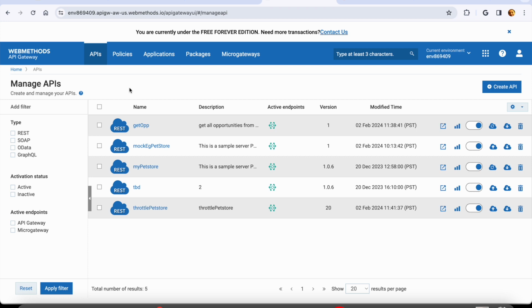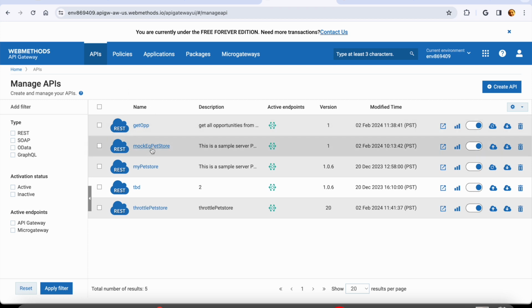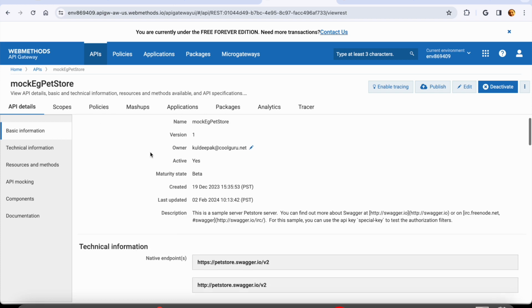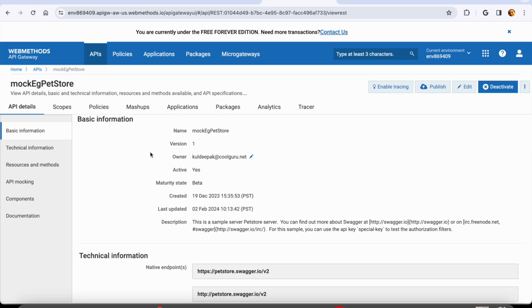If you see this particular API, let's say the mocked pet store API, in it I'm not going to the backend system. Imagine a scenario when your customers or suppliers or partners are requesting a new functionality and your backend code is not ready. In that case, you can create an API and just give a mock response in that and let your partners play with that API, and unless they give you a thumbs up, in parallel you can keep on doing your backend development for those APIs.